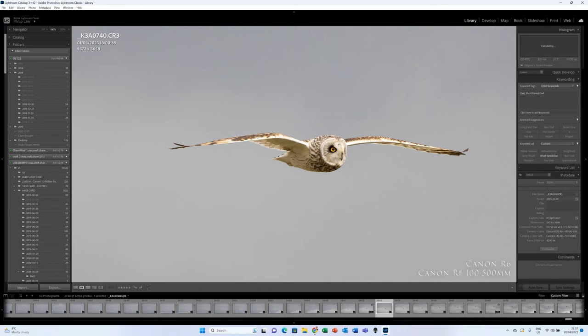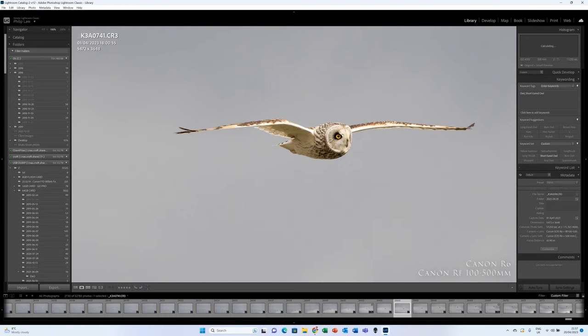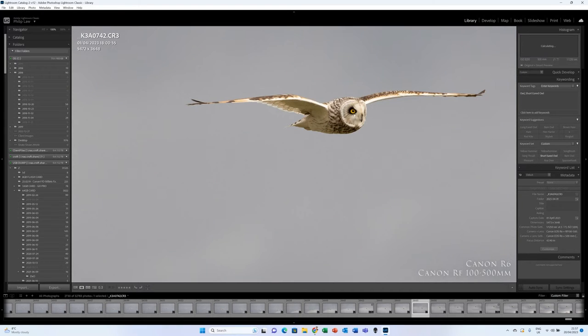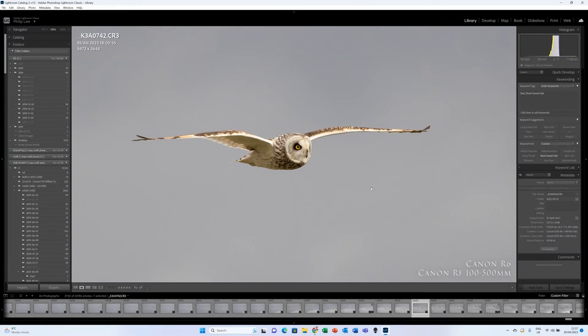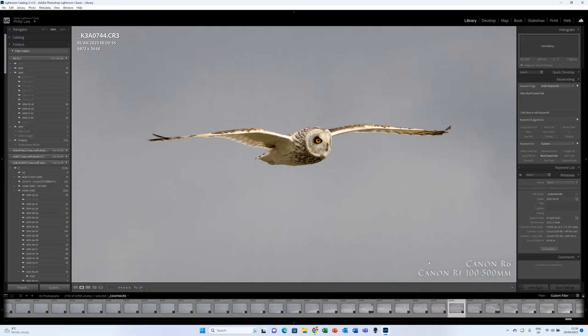That is a sharp shot, and better than I think any of the Sigma shots that I've looked at so far. Not quite as sharp as the first two. Absolutely nice and sharp, way better than Sigma. And again, sharper than any of the Sigma shots, although not quite as sharp as the first two. Better slightly than most of the Sigma shots, or in fact, I don't think there's a Sigma shot I would say that's better in terms of sharpness than this one. But it's not particularly sharp by RF 100-500 standards that we're analysing.